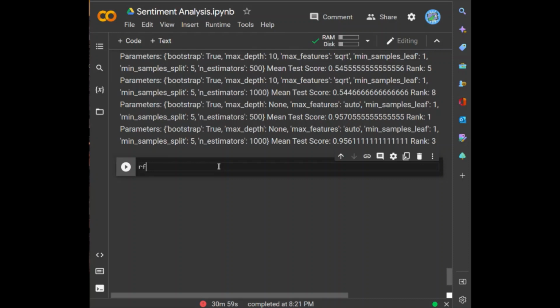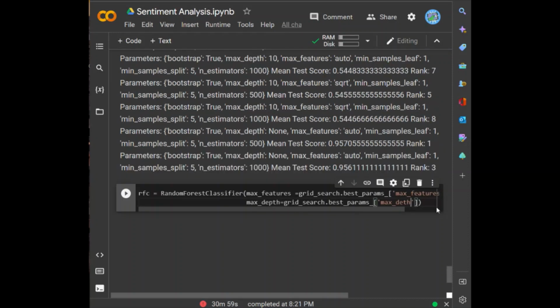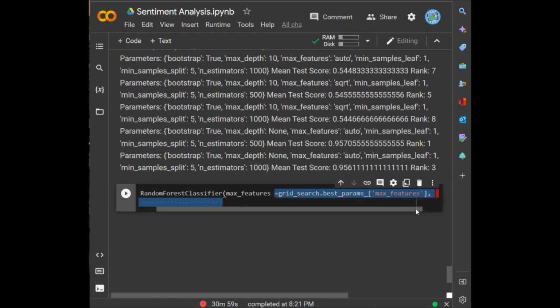And similarly you can do it by substituting all the respective variables. Another thing you can do is directly put in the values, instead of using max_features equals this, taking all of these things.